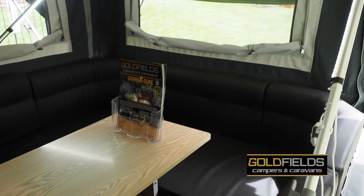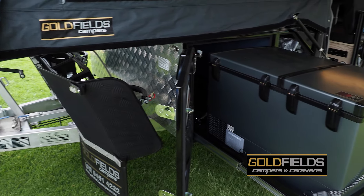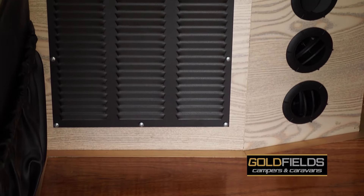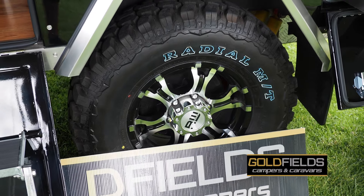This one's got a boat rack as well, and there are a lot of extras we throw in for the package. The fridge comes with it, it has a hot water system, and it's also got a solar panel. So it's got a lot of bases covered with this camper.